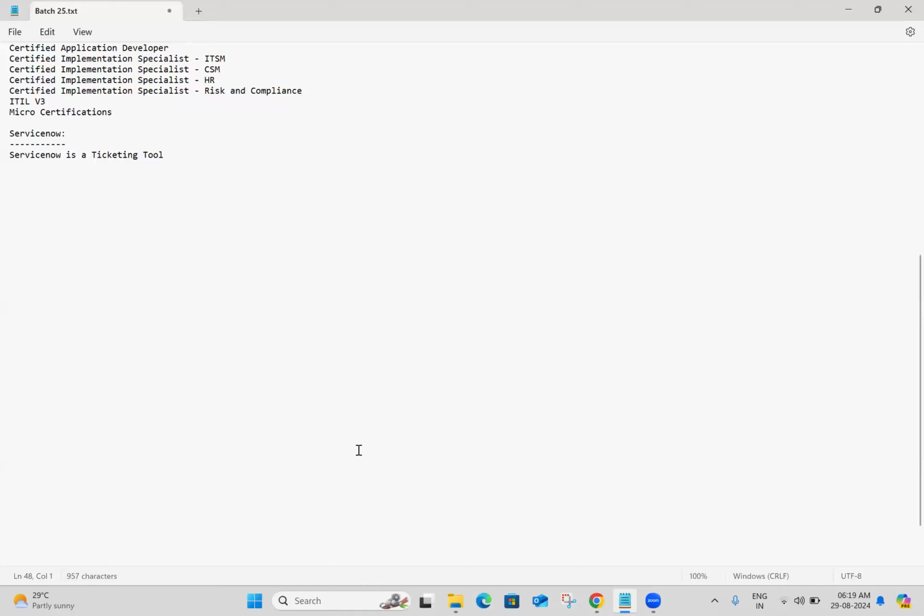For employee details, we are using some HR and finance related portals. Maybe I will write here: leave management system, timesheets, HR and finance, employee data, and we have many applications used within the organization.